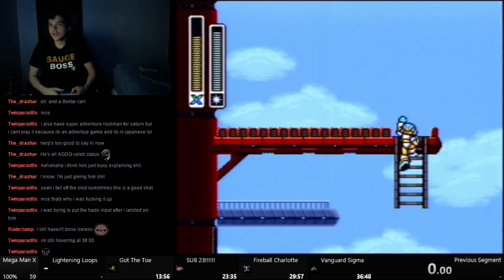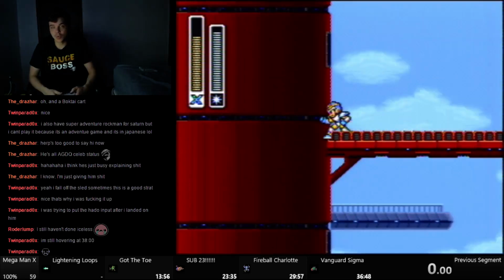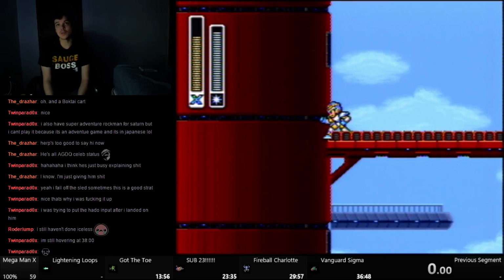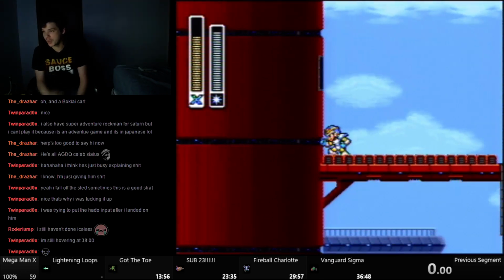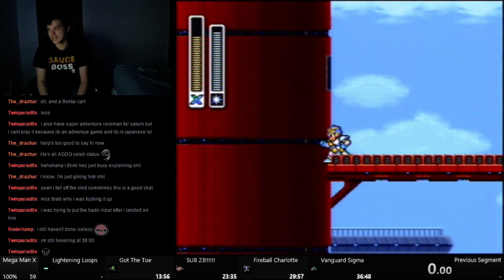When I come off the ladder here and I dash into the wall, that is one of the most important parts about Iceless. I need to be all the way jammed up against this wall. If I'm here, that's no good. I need to be all the way against it, and this is very important, okay? So you're going to get all the way to the wall. All the way to the wall. This first jump means nothing. I don't care where you jump off the first jump. This second jump means nothing. I don't care where you jump off the second time.